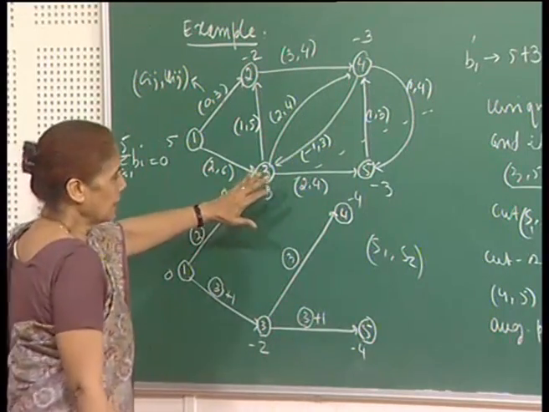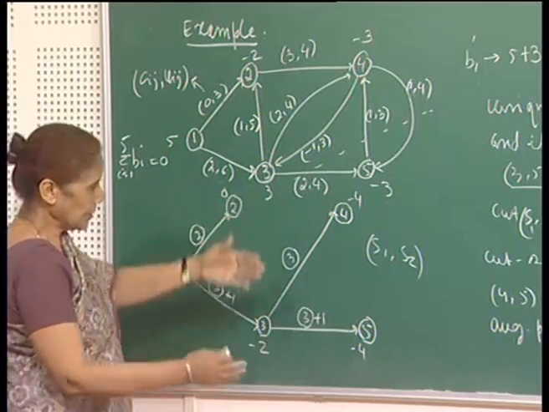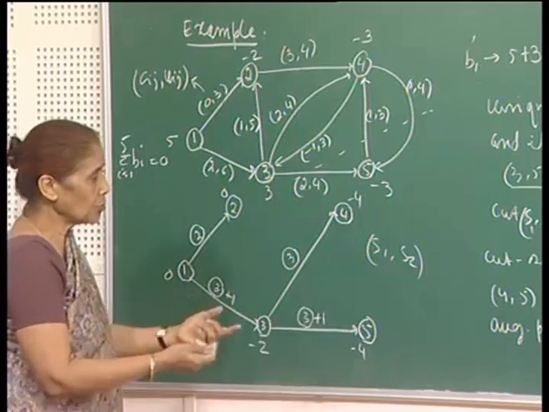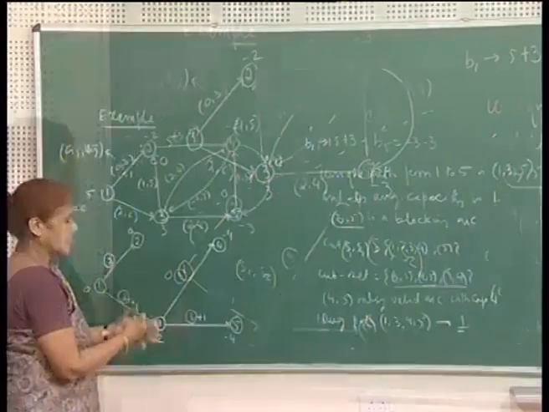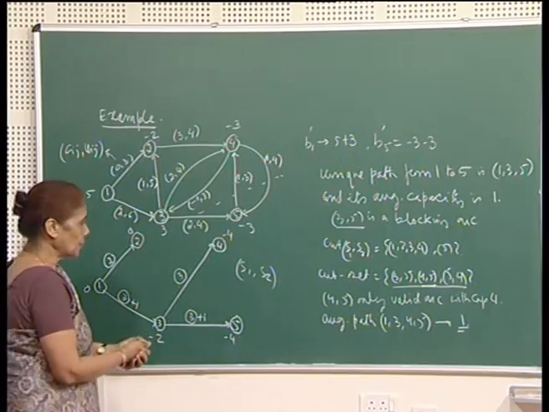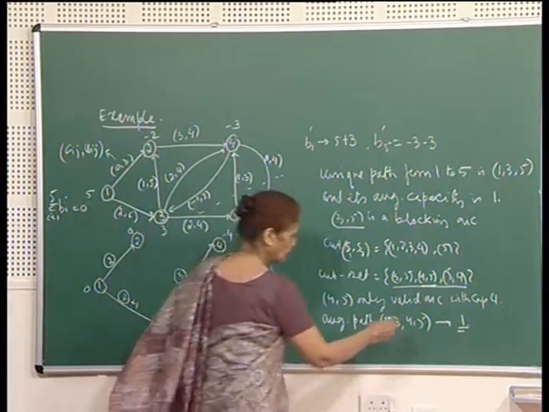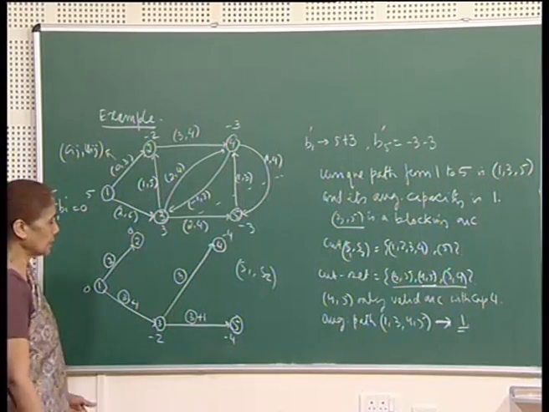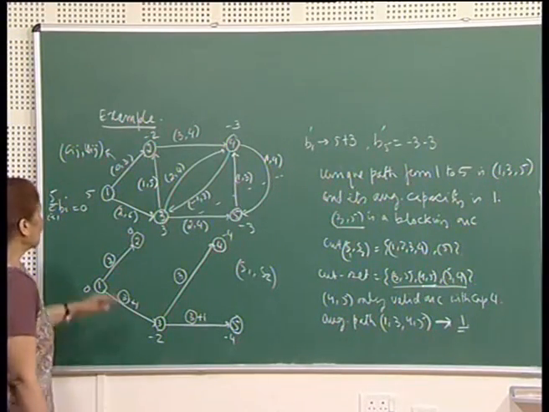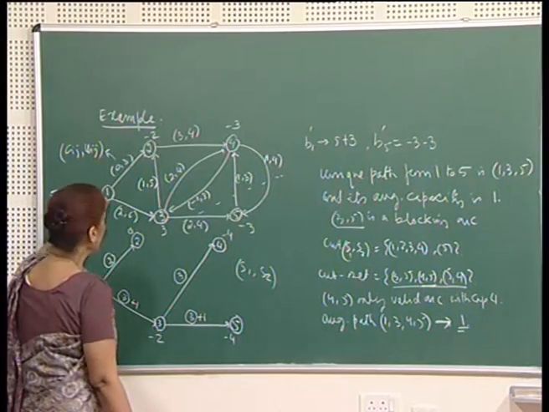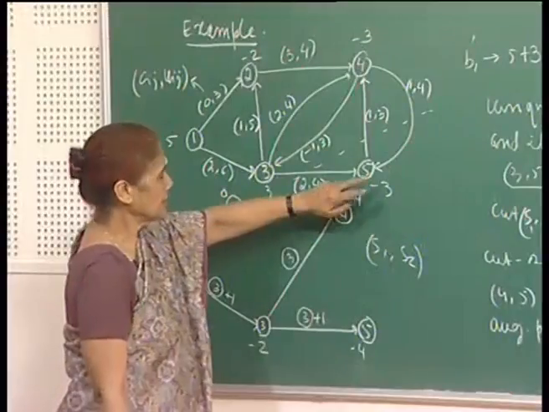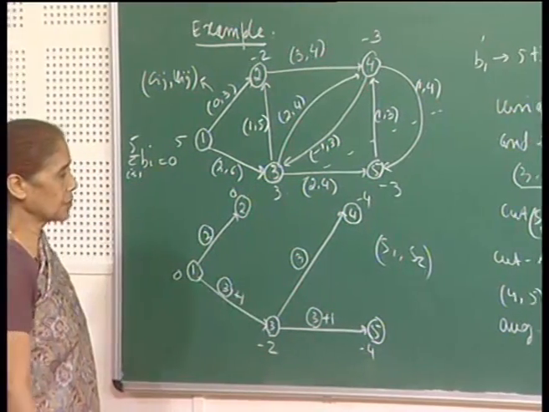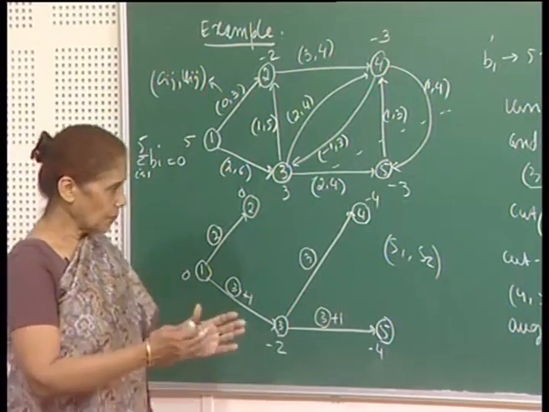Okay. See, I am talking about the sensitivity analysis here, but later on when we do max flow, hopefully you will have a better understanding as to how to go about finding an augmenting path or a path with positive capacity and so on. So, we will not spend unnecessary time on it here. When we talk of max flow, things will become clearer. Okay. So, anyway, the augmenting path is 1 3 4 5. It is a small network, I can show you immediately by looking at the network, but otherwise there are regular procedures to find augmenting paths from one node to another.